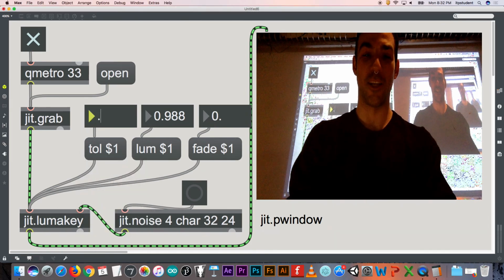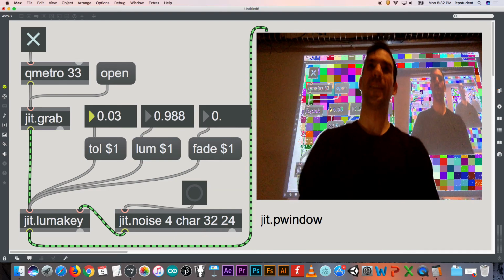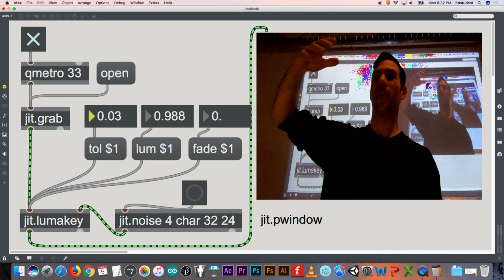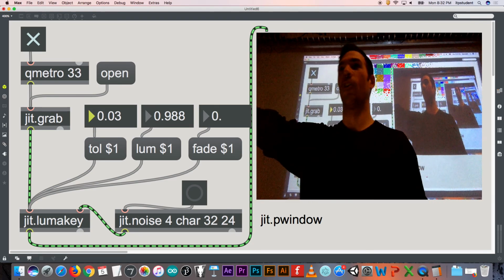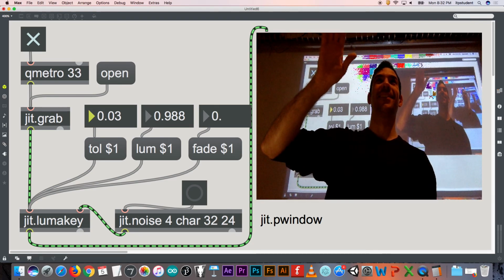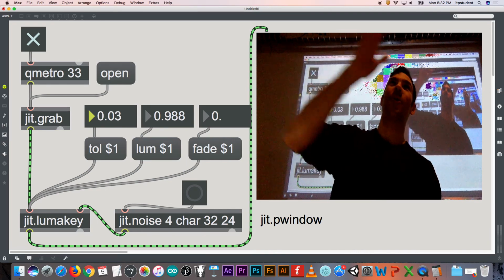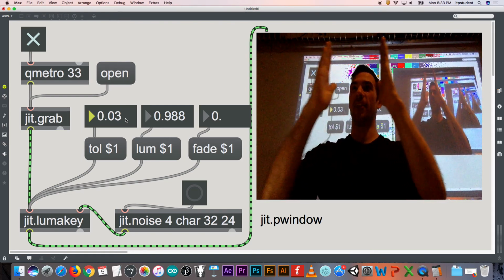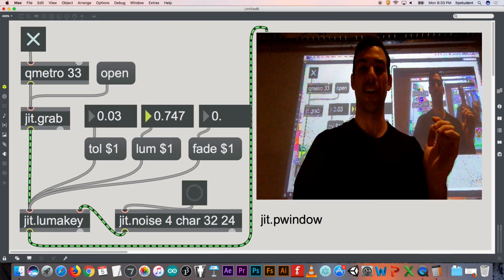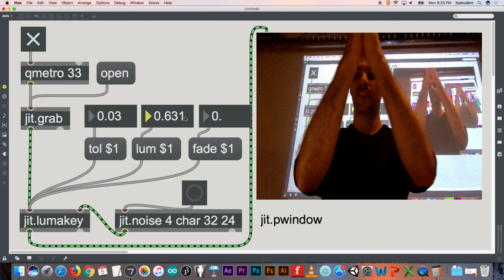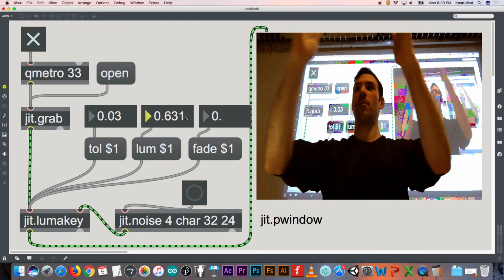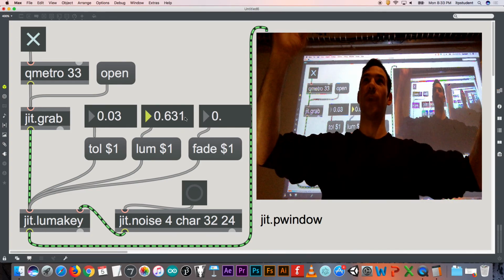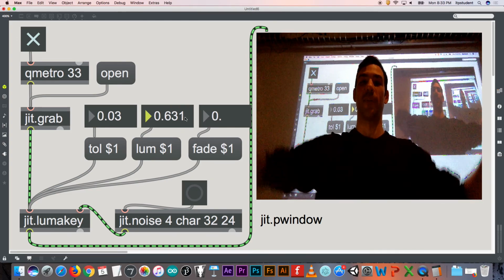And if I set this to 0.03, we would be saying key out any pixel that's 0.03% more than 253, or, sorry, I'm losing myself, or less than 253. So this is our range, so to speak. If this is setting our key basis, the tolerance is how much in either direction, brighter or darker than, are we allowing to come through in this?